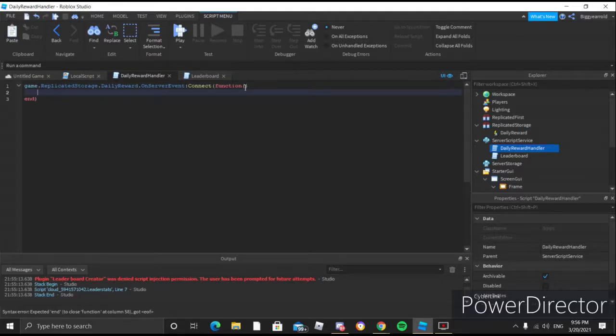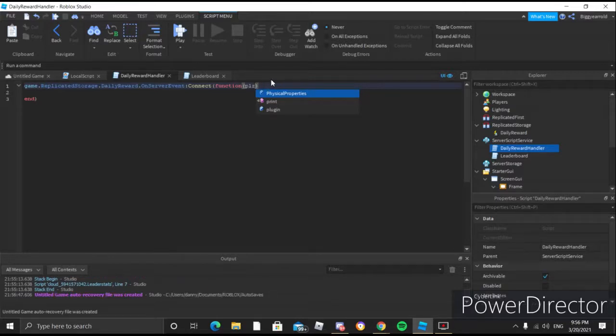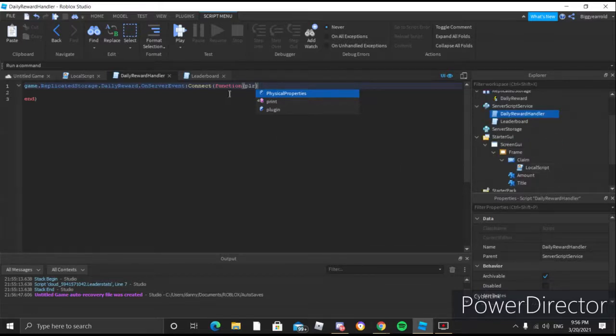Inside of these parentheses, we're going to type in plr, which is the first variable of the event, or the function. The plr is the player who fired the event by clicking the button. And now we're going to do comma, and then moneyCollected.